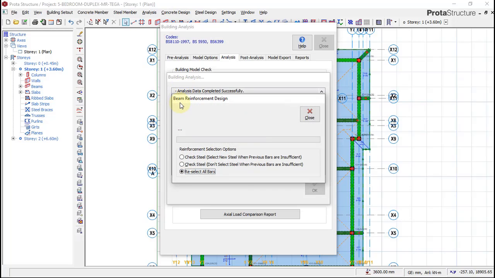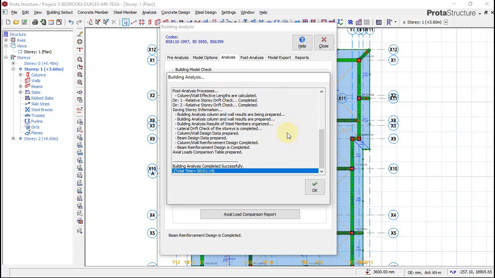Now we have entered the beam design. So it's performing the beam design. Will soon be done. This is the last stage. Then we'll now enter into foundation design. By the time we carry out our foundation design, then we are done with the design stage. We will now enter into structural detailing. So the beam design is almost done. Just wait a bit. It doesn't take that much time. So I think you're okay.